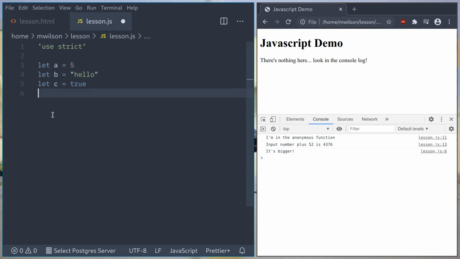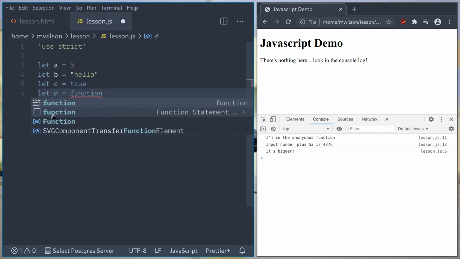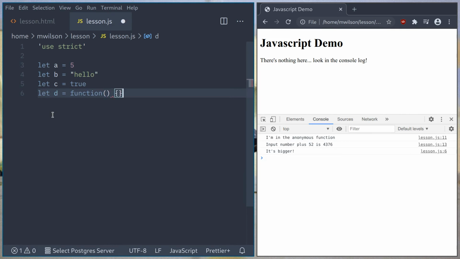What else do we have? We saw that variables can actually be functions. So here's a function that does absolutely nothing, but D is of type function, in this case a void function because it returns nothing. And if memory serves, other than objects, those are the basic kind of primitive types in JavaScript.